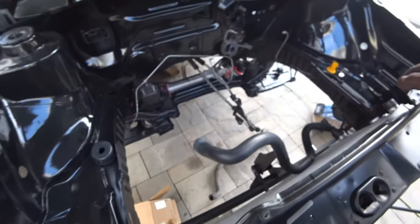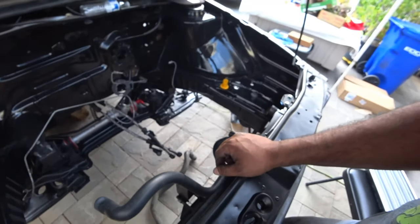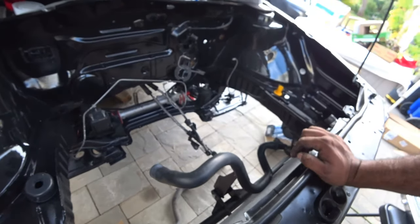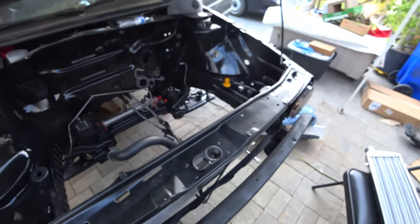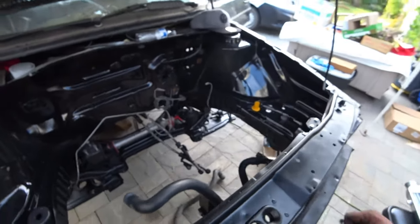It's pretty cool. Again, big shout out to Fabulous for all the other stuff. And pretty much big shout out to VW Vortex for this, because I did a quick research and there was a good thread on it, so I was able to figure it out and take care of that quickly.